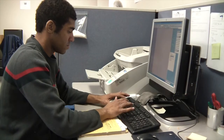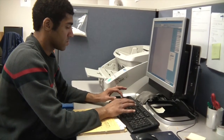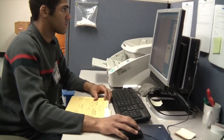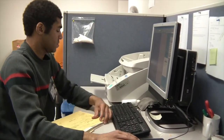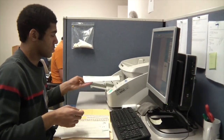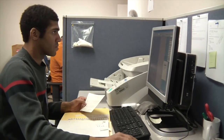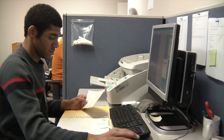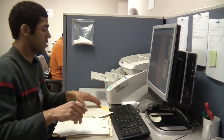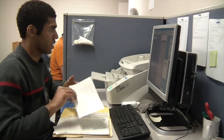So these are the indexes, some of which will be retained, which is what this program offers. They'll stay the same, but the things that are going to change, like for this project, Norfolk Public Schools, would be the child's name and the date of birth. The information that will stay the same is the box number, which is on the outside, and the school, so they don't have to type that in every time. And we have special settings for the project, so that we can get the best quality of the project.